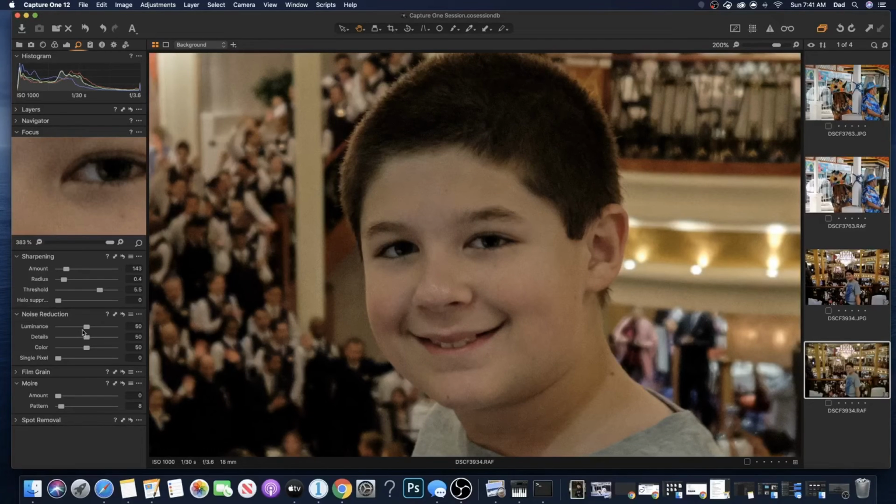Now luminance is, I think, where we're going to pick up most of the help here. Okay, this is a lot of luminance and then backing off. Oh yeah, and it takes a couple seconds for Capture One. Maybe my computer's not the fastest. I have a 21-inch iMac, but I'm kind of liking that. Details. I'm thinking that this probably is not going to be too shabby.